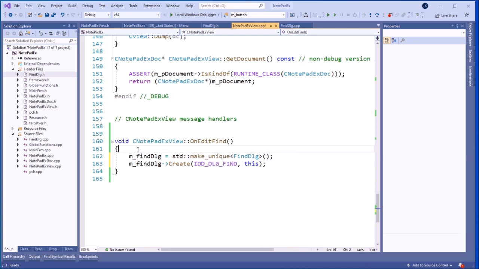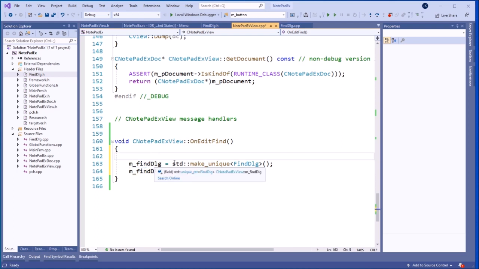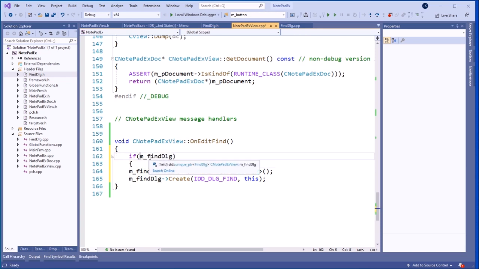So we need to check here, does this find dialog exist? If it does, when we come here, we will do nothing. We only do something if this dialog doesn't exist. So we're gonna check first whether it is null, because this is a pointer. This is a pointer, so we are checking that if the pointer is null, that means that it has not been created yet. Yeah, so this means that if it does not exist, then do this one. Yeah, correct. That's how it goes.